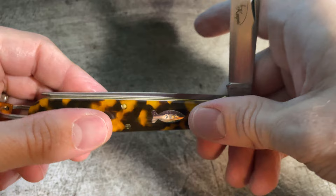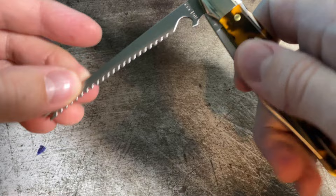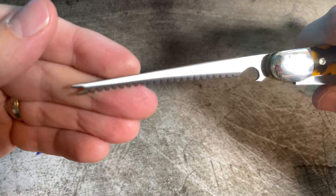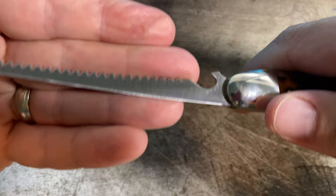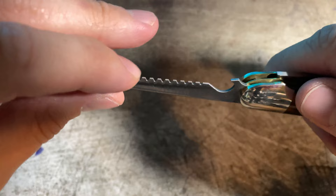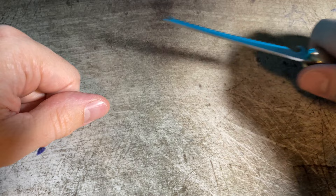And then we have on this model the fish scaler. There's probably a variety of uses here. There's a model number there — 2022, nothing on this side. Usually this tool is kind of like a hook remover — something where if you've got a fish and you're trying to push a hook, maybe backwards, out of the back of the throat or gills. It could be a little multipurpose prodding or prying tool. It has more flex to it, and it seems relatively stable and sturdy. And then this here is just a rough surface — it's not an edge. I can do this, I'm not going to cut myself. It's a coarse thing here, and this is just a fish scaler. If nobody's cleaned fish before, that's a big messy part of it — you're just looking to have that rough coarse surface to go along the fish and scrape away and dislodge those scales.